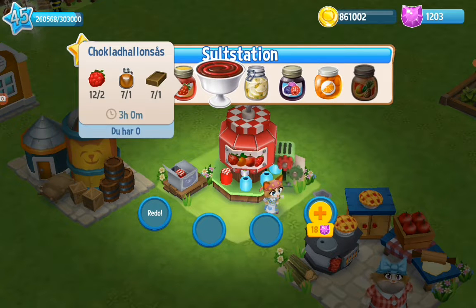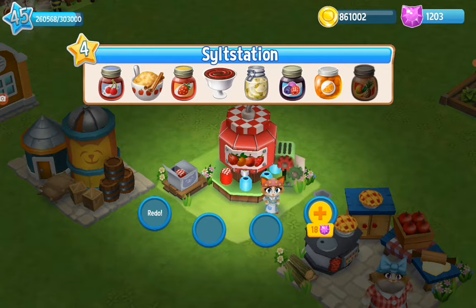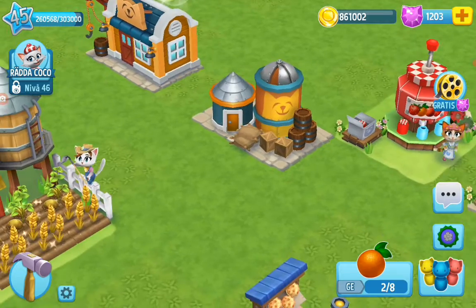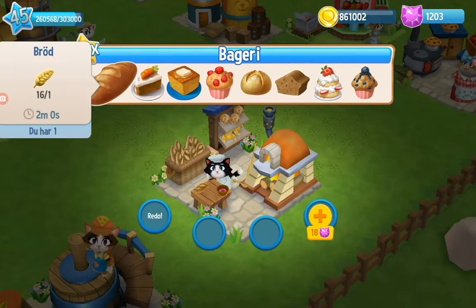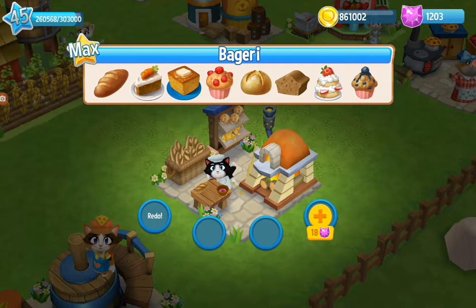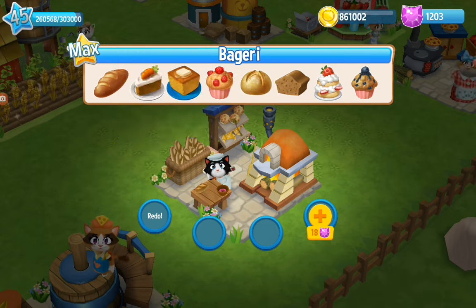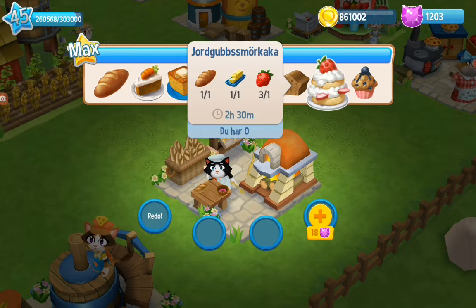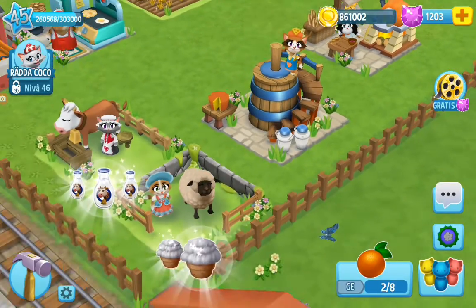Here you can see different hours, 3 hours, 6 hours, another 6 hours, and that's real time, that's not game time. But you can close the game and open it later and we'll have made the items. 2 minutes, 5 minutes, those are easy ones. A little harder on the other ones. 6 hours for a cupcake.